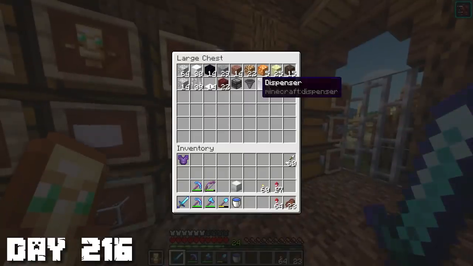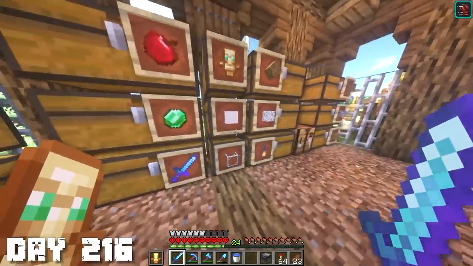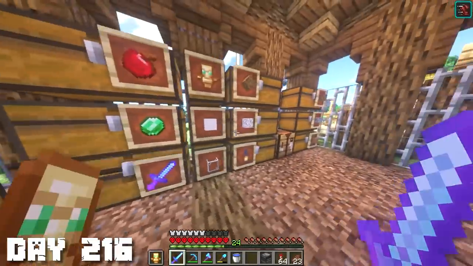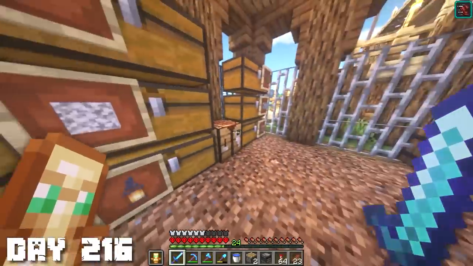Okay, I know we're gonna need observers, that's for sure. I have one. Wait, I think I have more. I have to have more, right? We're also gonna need just normal pistons, so those should be pretty easy to make. I think I have some normal pistons, don't I? Oh, I have two normal pistons. Okay, I'm gonna need to make a lot more than that.